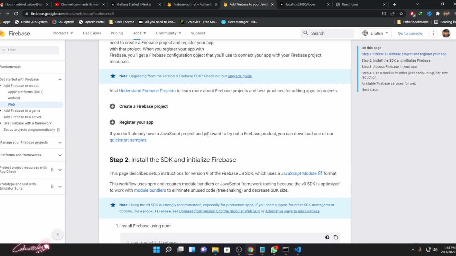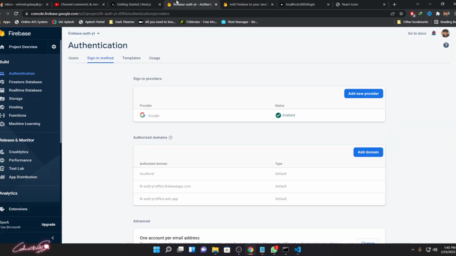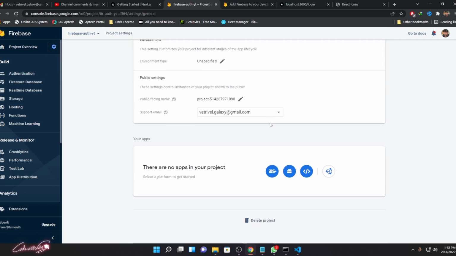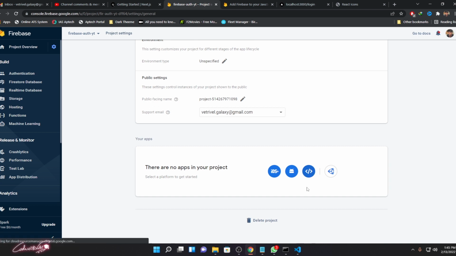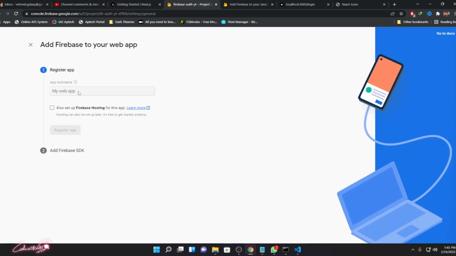To do that, you need to go back to your Firebase project which we created, and click here to Firebase project settings. Once you go to that project settings, you can see what you're going to use. We are going to use the web authentication. So click web and create a web app for using your project. So Firebase Auth, you can use any name. So choose any name wisely and click register app.